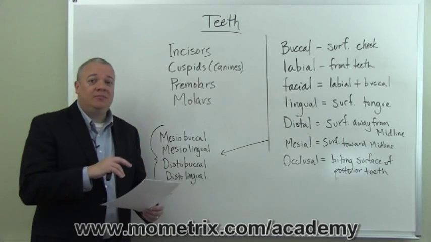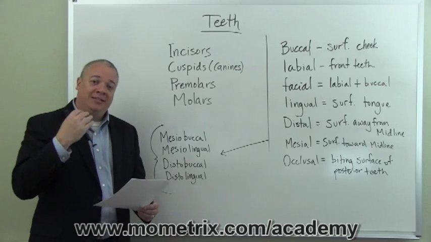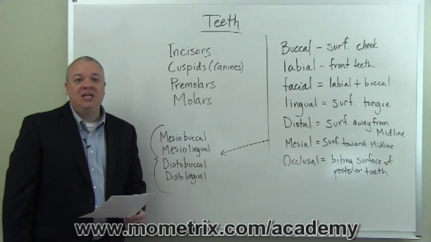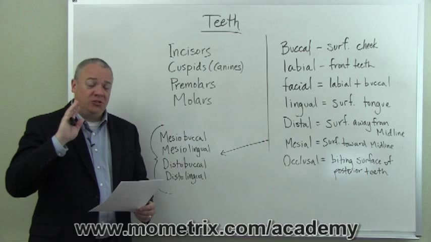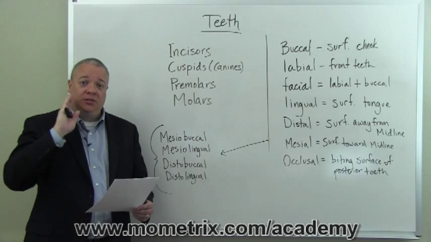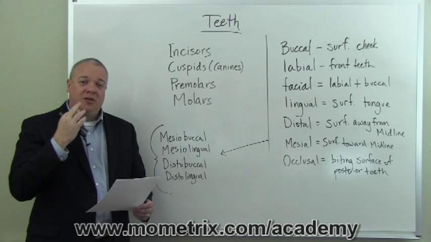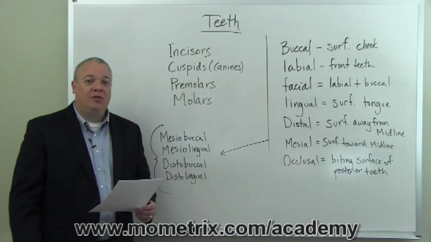The next two teeth, both top and bottom, are called your premolars, and they are used to help move food back to the actual chewing surface, which is your molars. Your molars are the 12 teeth in the back, 3 per quadrant, top and bottom. So beginning in the back, once again, molars for chewing, premolars next to them used to transfer food back, cuspids or canines for tearing, and then your incisors in the front.